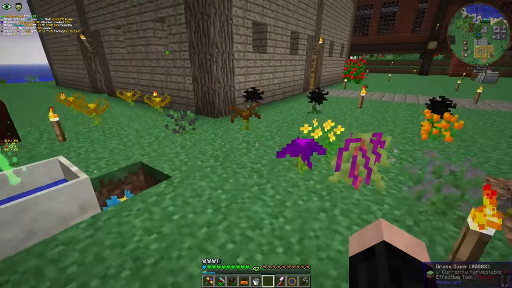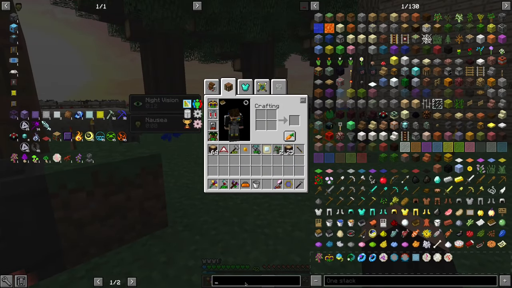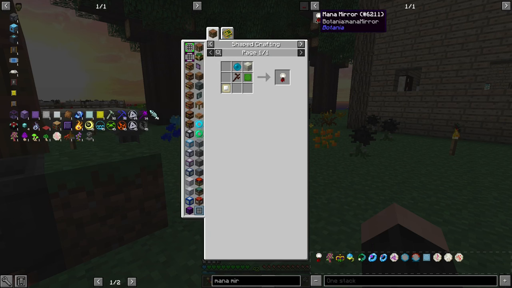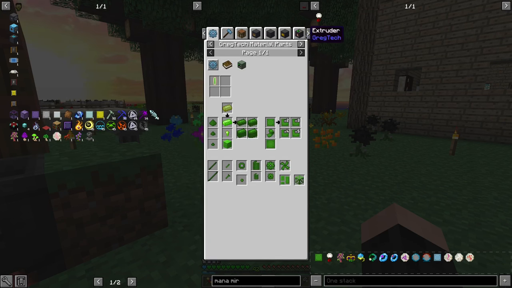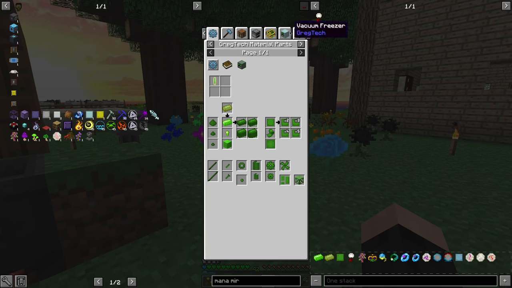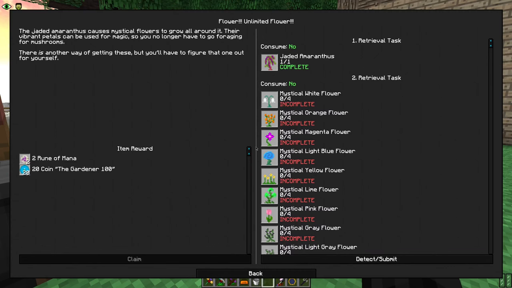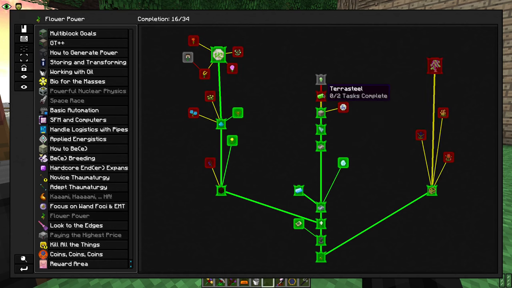Yeah. Maybe I will make a band of mana, or actually no. And eventually I will do the mana mirror. But for that, I'm gonna need Terra Steel. And for Terra Steel, you will be surprised by it. For with that, let me just show you from the quest itself.